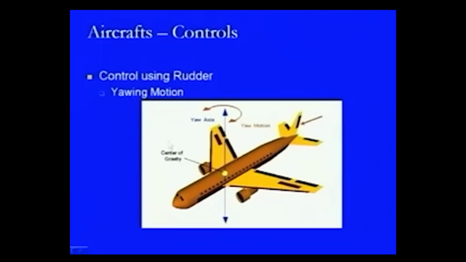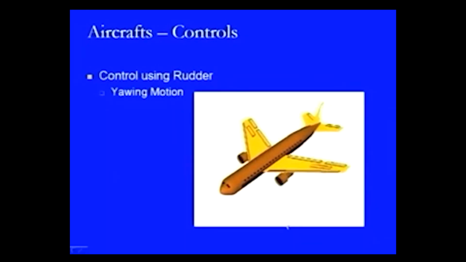So, the aircraft will move in this right side direction, if we are looking from the tail towards the nose. Whereas, if this rudder goes in the other direction, then this aircraft will take a turn towards the left hand side. So, that is how this rudder controls the movement of any aircraft in the air, and this is what we can see from another diagram.